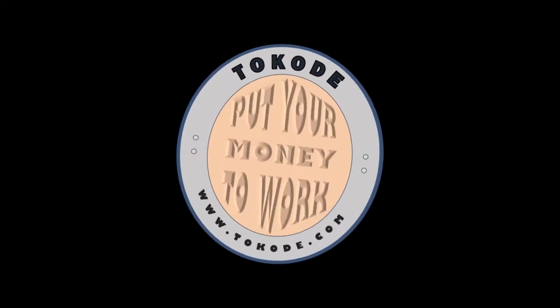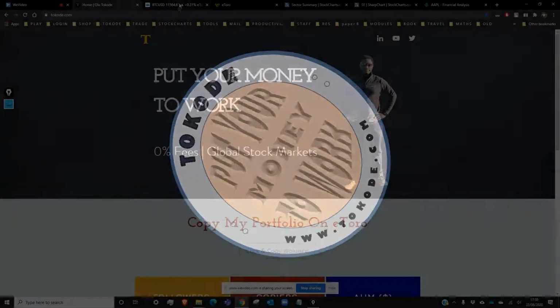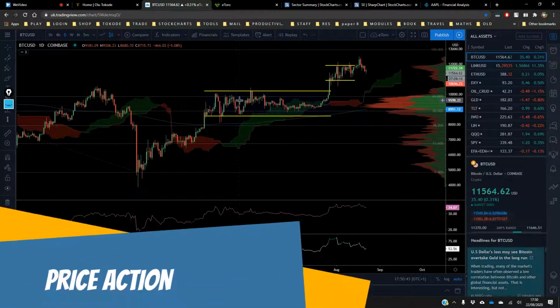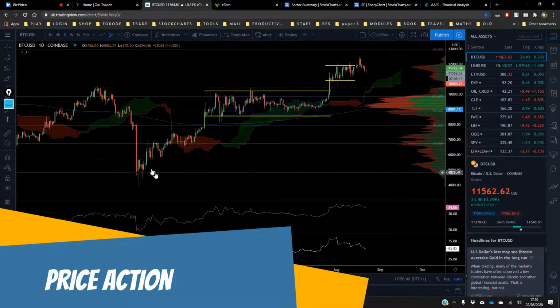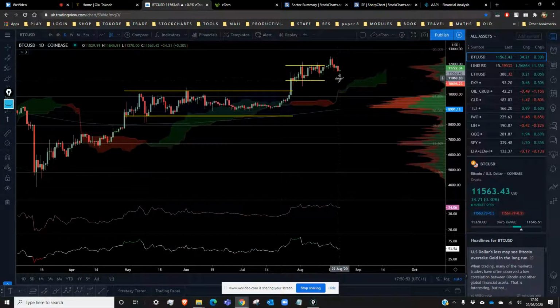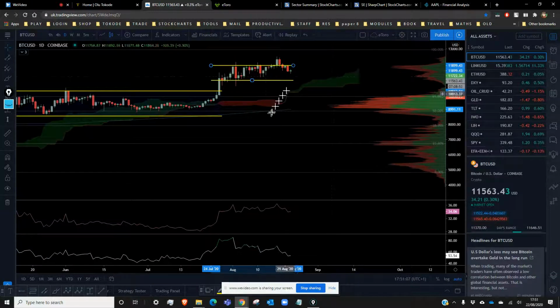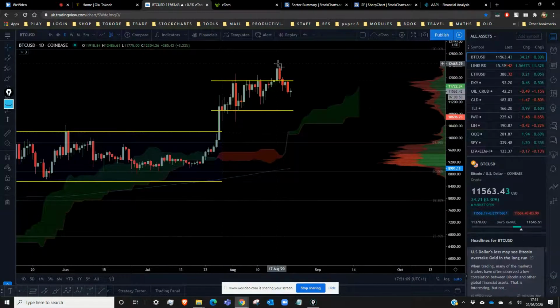Let's have a quick review of the market, starting with price action. I'm going to start with Bitcoin again. Bitcoin, I'm not even sure if it was this week. So, this is Saturday, Friday, Thursday, Wednesday, Tuesday, Monday. All right, so Bitcoin broke out of this channel on Monday. That's the breakout there. But that breakout did not have any follow through. So price has now pulled back into the channel.